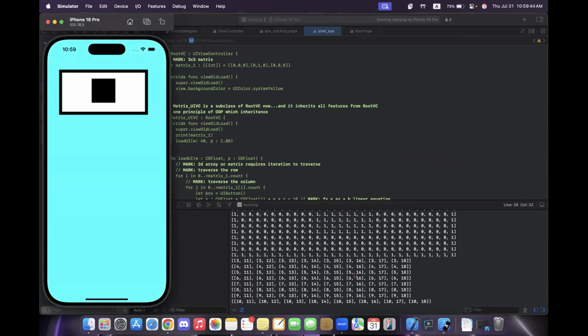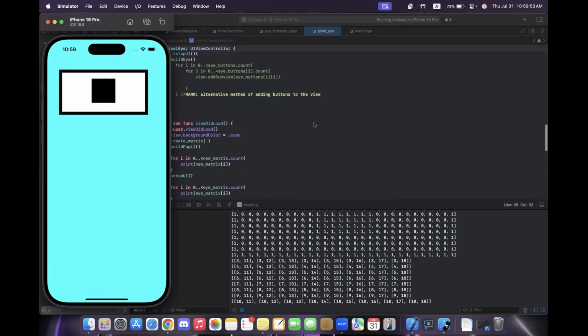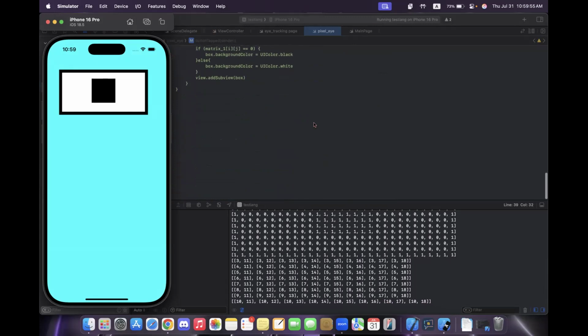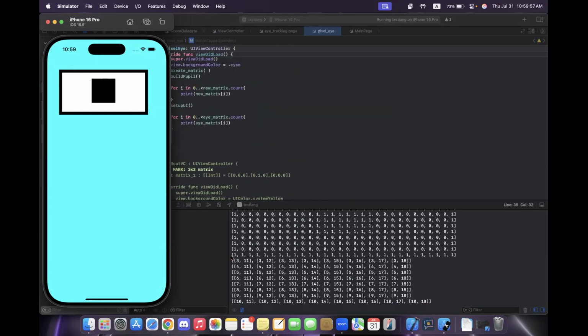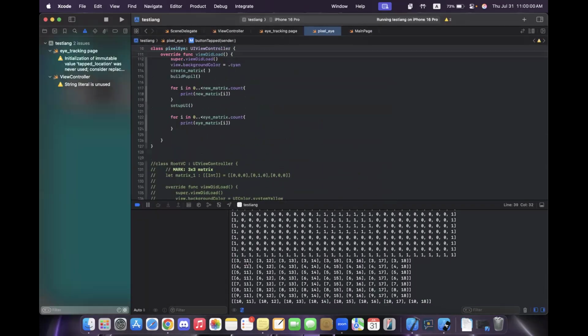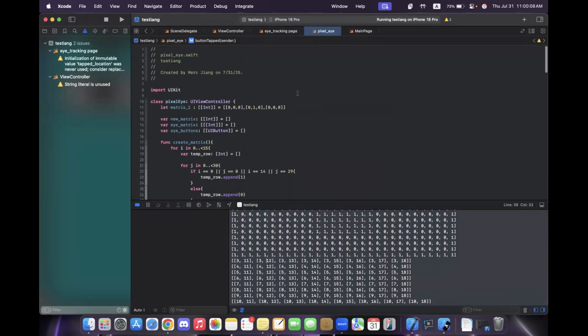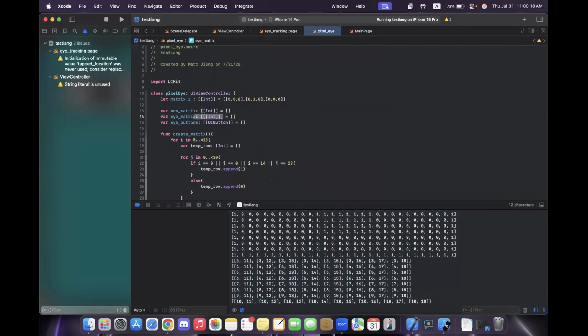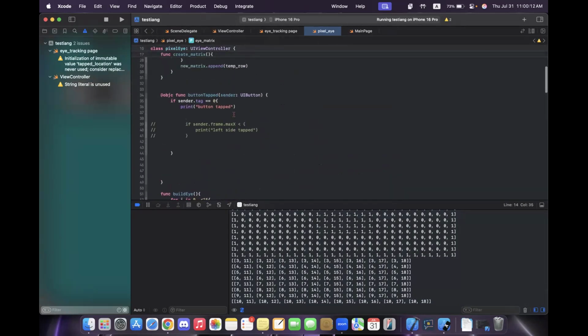Okay. And this is close to what we were going for. So it's already 11, but I think we can continue from here. So yeah, I just had my code wrong, but basically we set up a 2D array and each element is another array. So that has the exact coordinates of the pupils. That's what this does. So next time, we'll just work on the logic here.